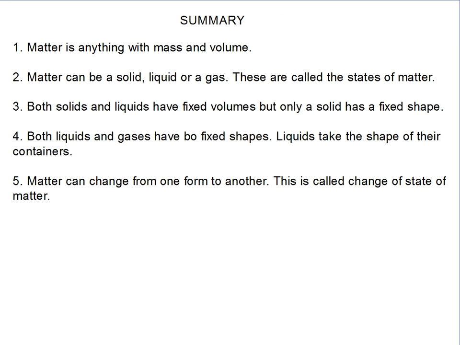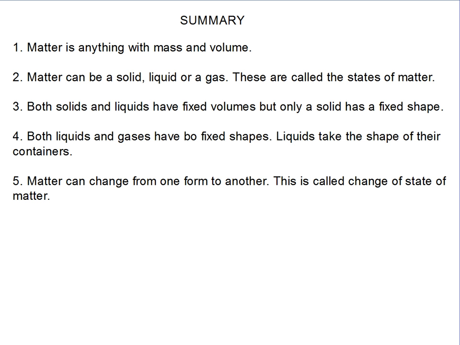Okay, so now we're getting to the end of the lesson. Let's do a quick recap of what we learned today. Matter is anything with mass and volume. Matter can be a solid, liquid, or gas, and these are what we call the states of matter. Both solids and liquids have fixed volumes. Only a solid has a fixed shape. Both liquids and gases have no fixed shapes. Liquids take the shapes of their container.